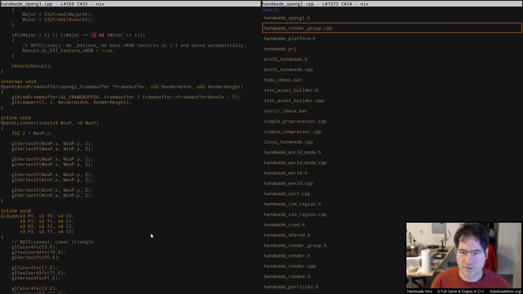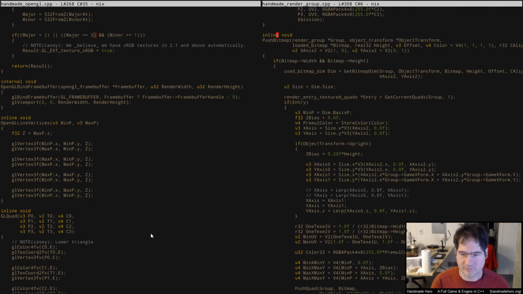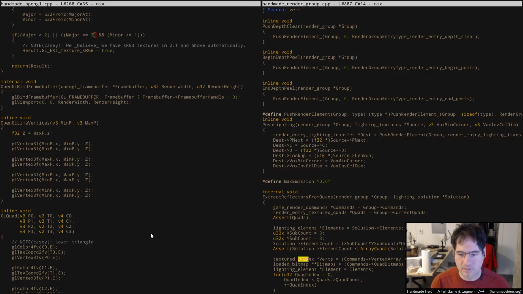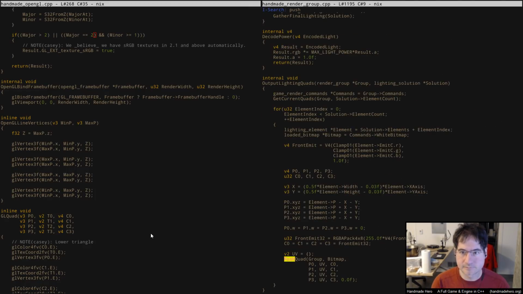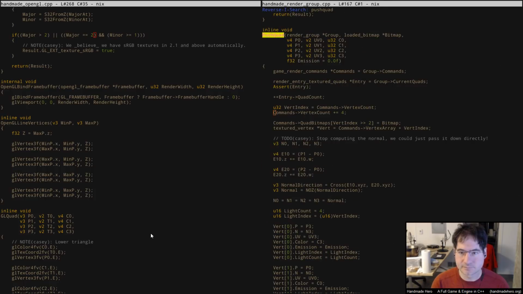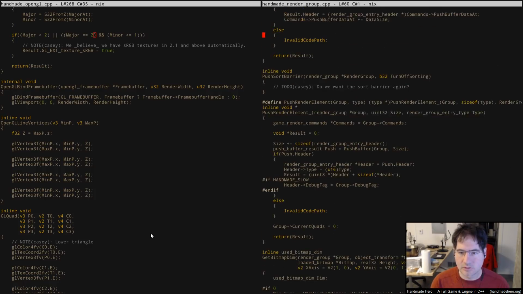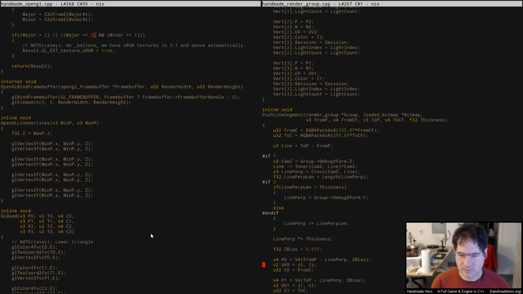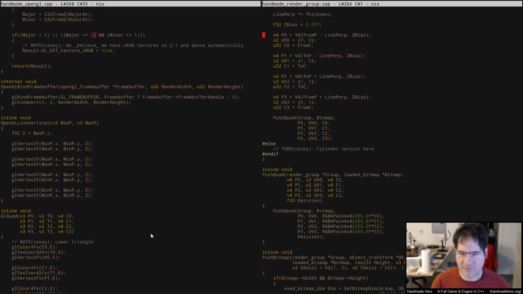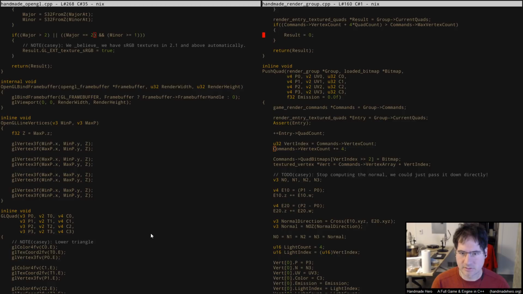So let me flip back over here real quick. I just want to make sure what we're passing down. Do we ever pass anything else down? I think everything goes through push quad.